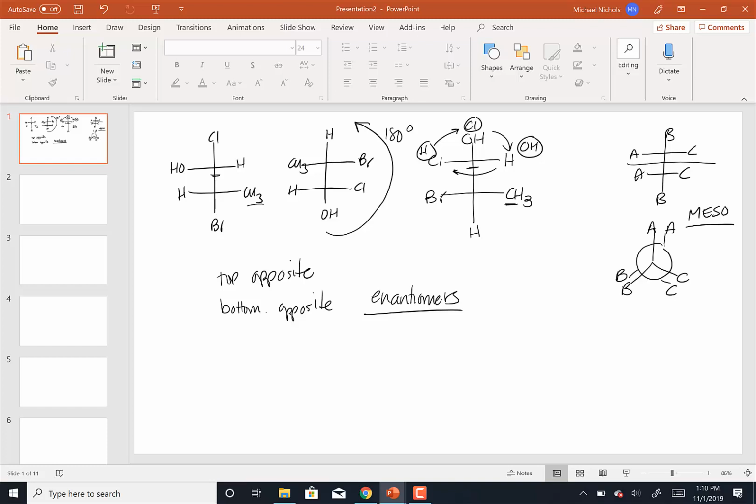Because when you rotated just the top with the Cl, OH and H, and you go back to the molecule all the way to the left, because your OH is on the left. Right, so in other words, what happened was I lined up the two chlorines by doing that rotation. But the other two are flipped. That's what makes them opposite. So when you line up two groups, the top is lined up because the Cls are in exactly the same position. So the OH, there's an H there, the H and the OH. The fact that they're flipped means they're not lined up and they're opposite.